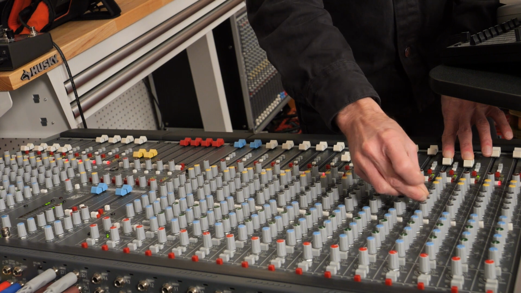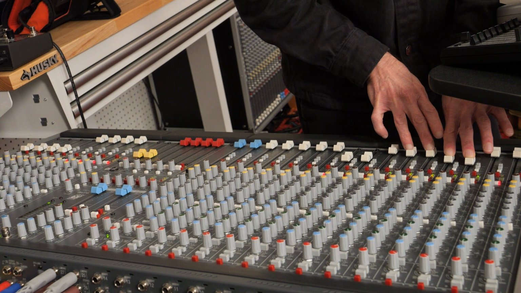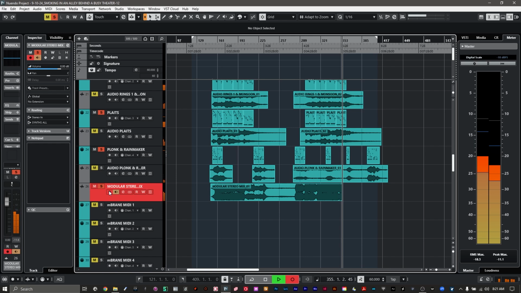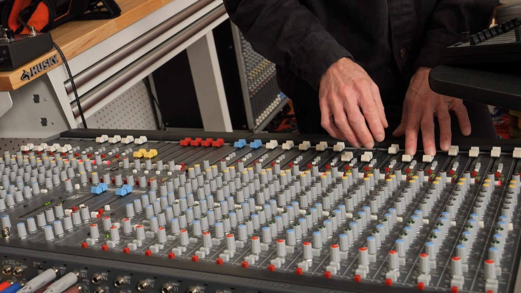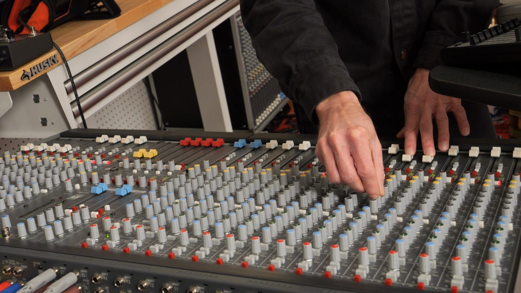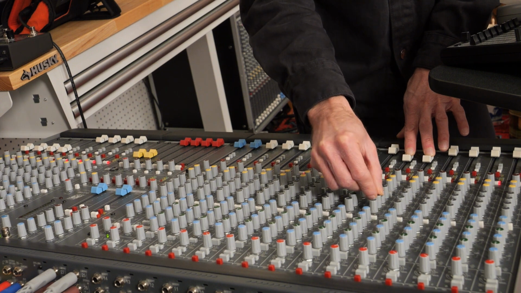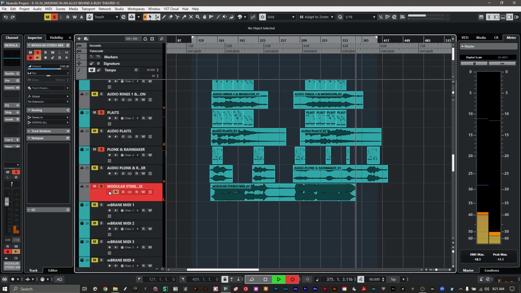More of the Timeline on the Elements. Here's our Rings and Monsoon. Let's see if we can get something if we add in the Timeline. Yeah, that tail coming in, that's the Timeline. And then we'll have one more shot here with the Plonk and Rainmaker.